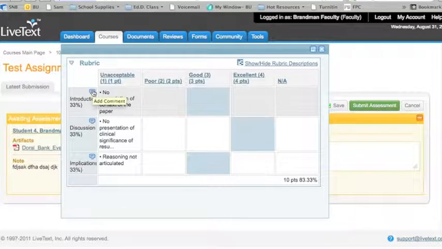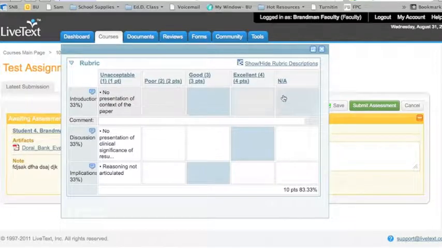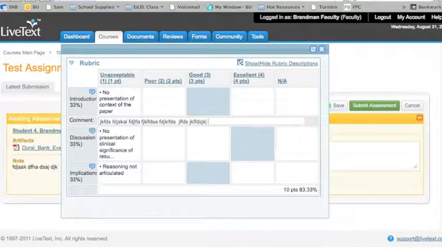I click that, and directly below my row, I get a comment box. So it's very easy for me, as I'm focusing on the one specific criterion, to give feedback. You did really great on this, but you forgot to include such and such. It would have been a 4. Please next time, do this.